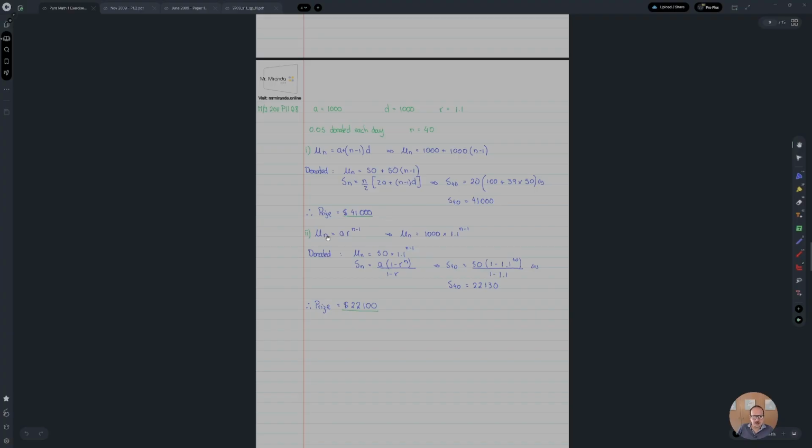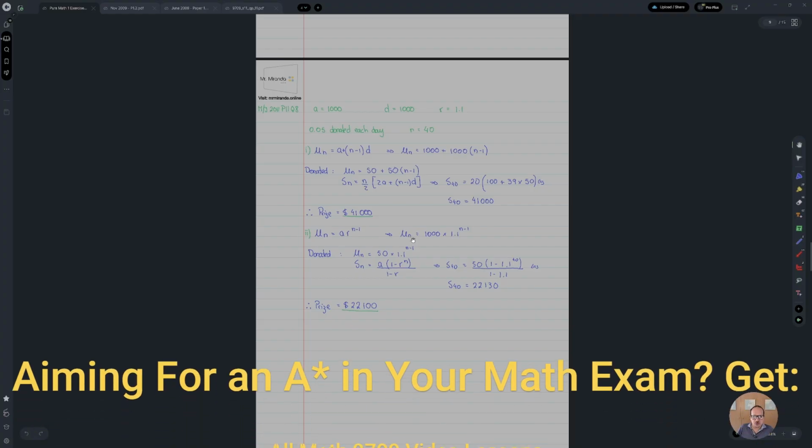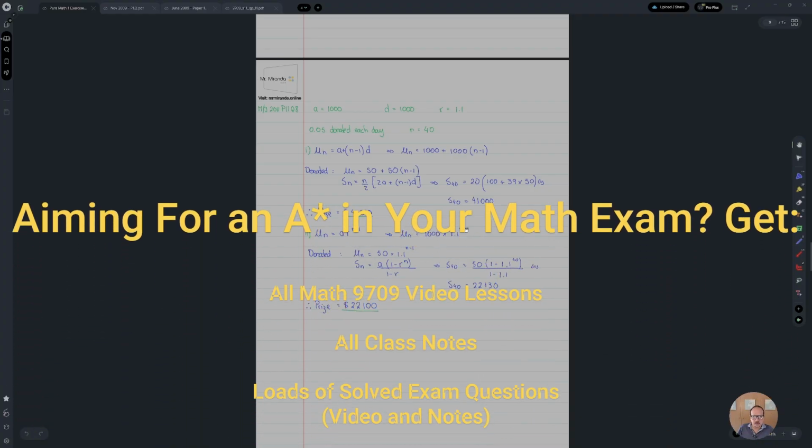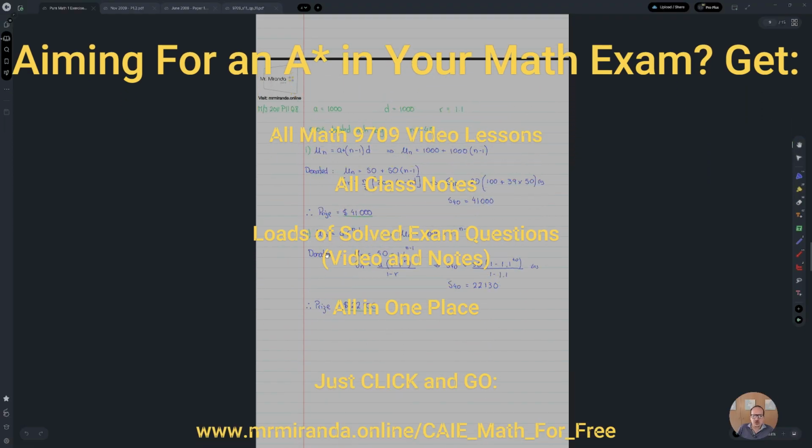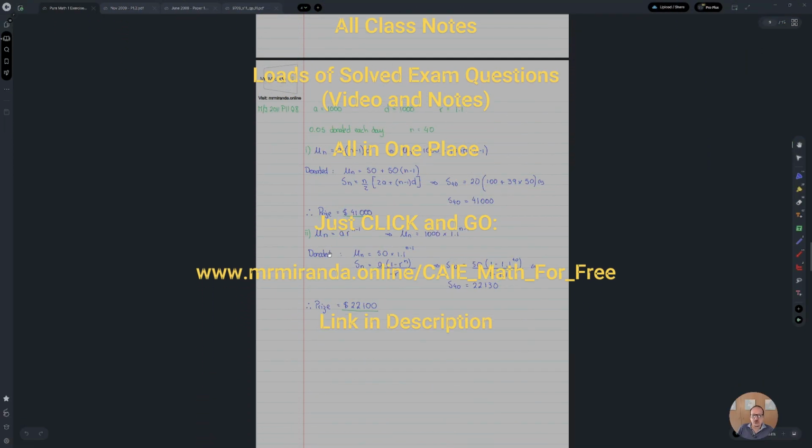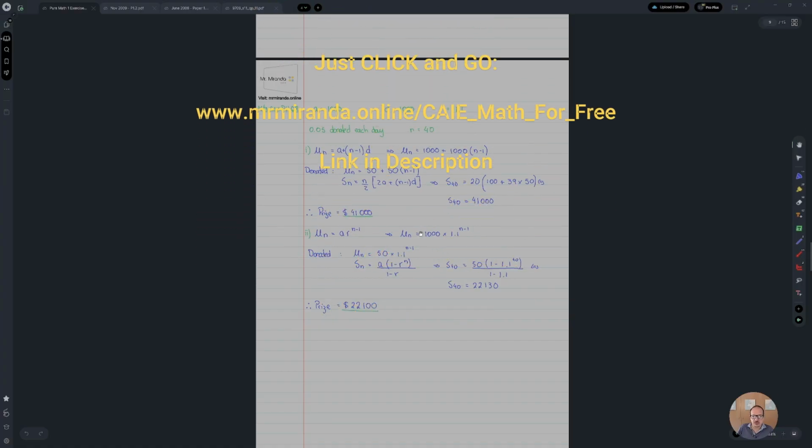For Model 2, you have to do something similar. So get first the nth term for the prize money. So a is 1,000, r is 1.1. And now focus on the one that you are actually being asked, which is the value to be donated to charity, which is 5% of this. So obviously, again, this is going to be 50. Now apply the sum of the first n terms, n being 40, for this circumstance, in which a is 50. Just substitute the values, and you have the final money that would be delivered to charity under the second model, and that would be much smaller than the other one, $22,100.